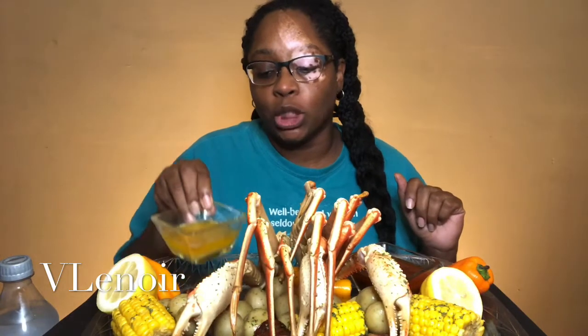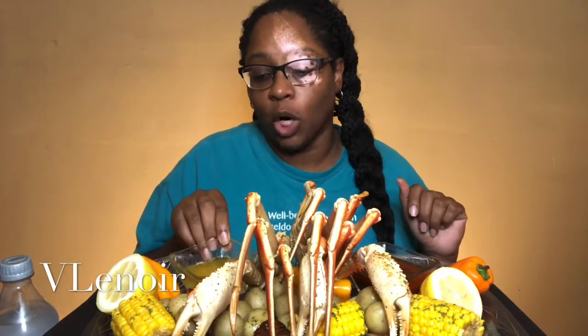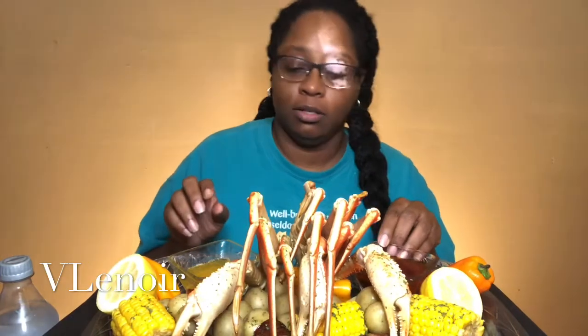So, here we are today with a seafood boil. Yes, Lord. Here we are. And we have some crabs, some corn, some potatoes, some sausages. I have my lemons on the side, some peppers looking pretty back here. I have two sauces. That's what you call them, sauces. This one here is just a regular butter sauce with some garlic and some onion in it. And this one here is the Big Love Smackalicious, also delicious seafood sauce. And we're gonna get started because I'm so hungry.